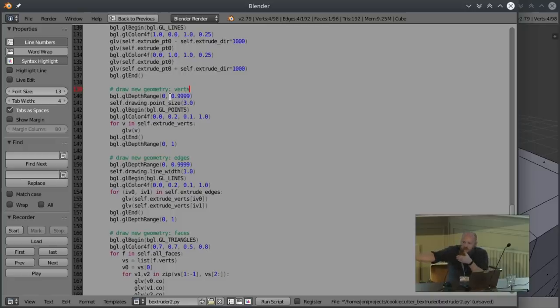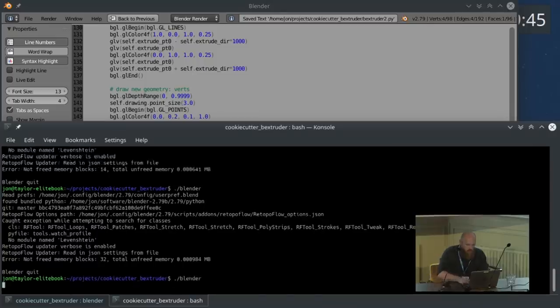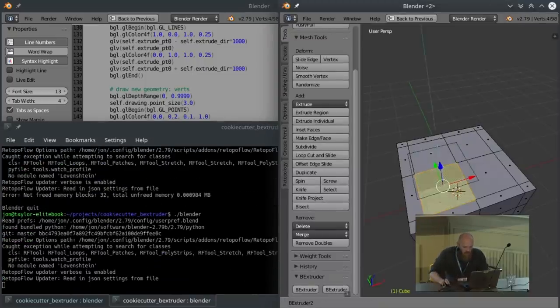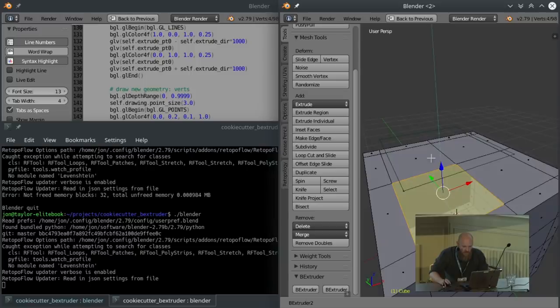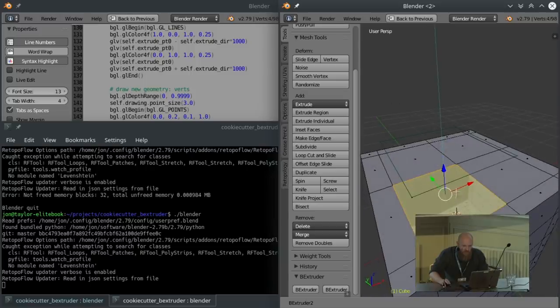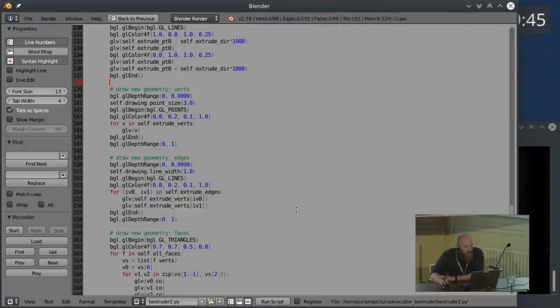And so what you do is you just say, well, we're just going to scooch this in just a little bit. So everything you draw is going to be slightly pushed towards the front plane. So if two pieces of geometry are at the same distance from the viewer, it pushes the vertices slightly ahead of the faces and edges slightly ahead as well. So with this, we should have this. So we're drawing the edges pushed out along the direction here. Still have some ways to go, but we're moving along there.